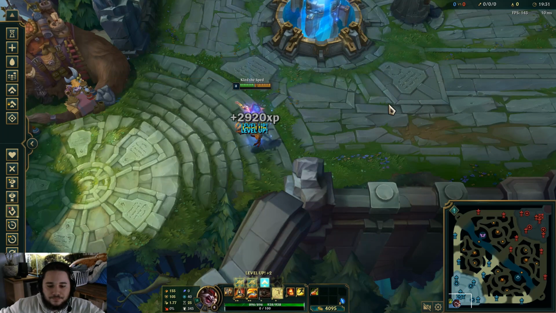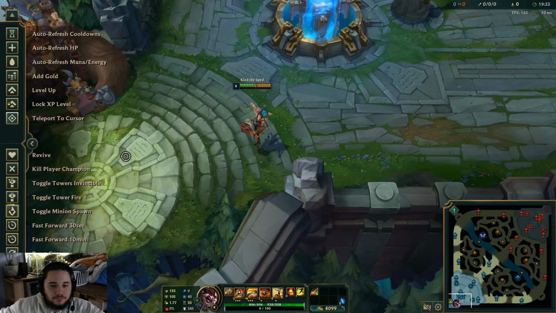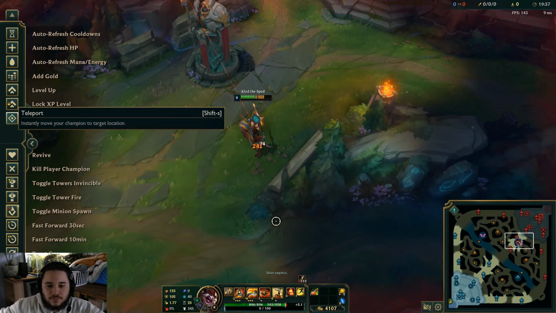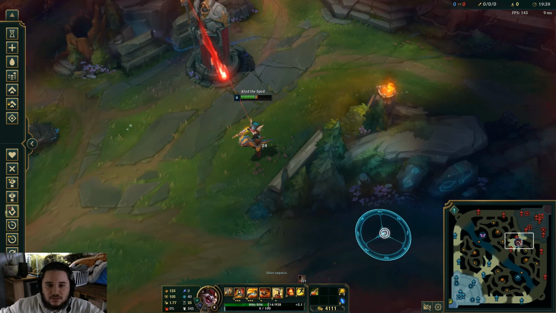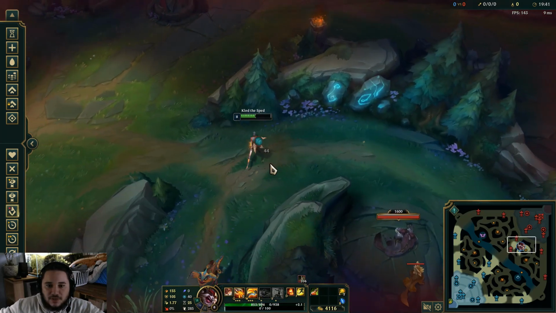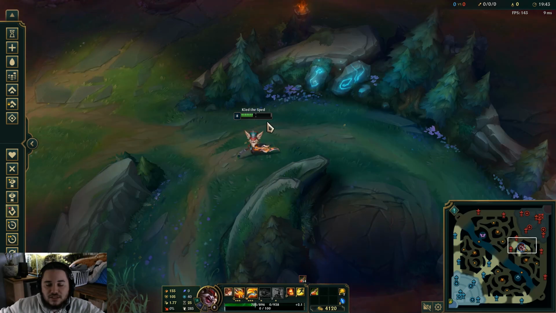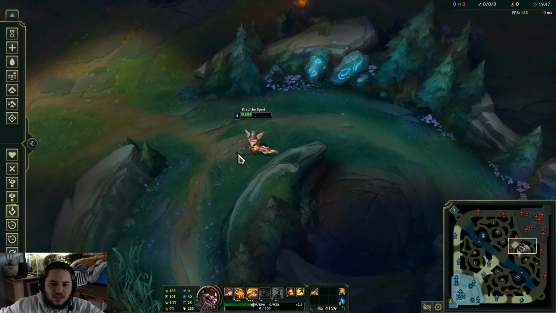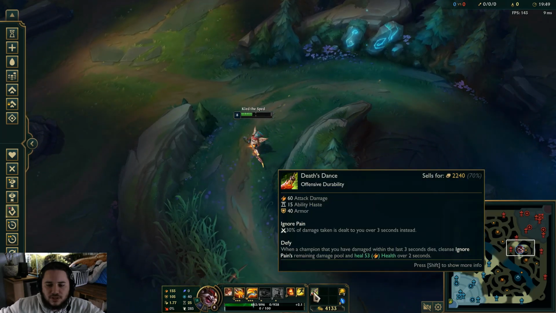For example, if I go here, you'll see I have stacks, and when I dismount, I'm still taking damage into Kled's health. So it just makes remounting harder, which is why I don't build it in general.